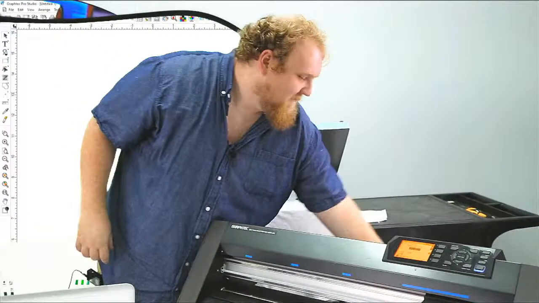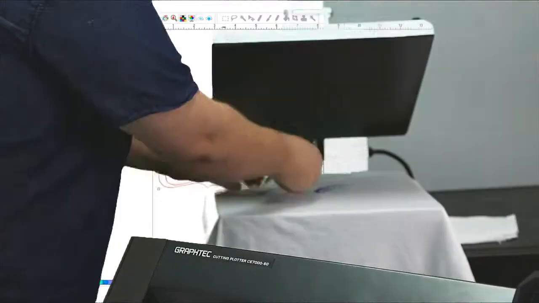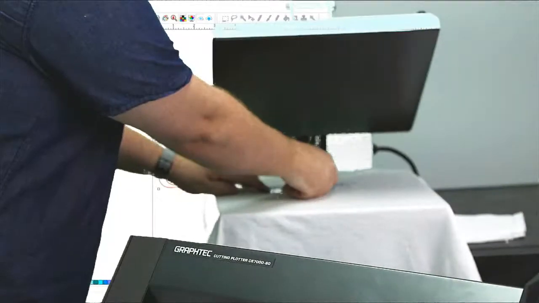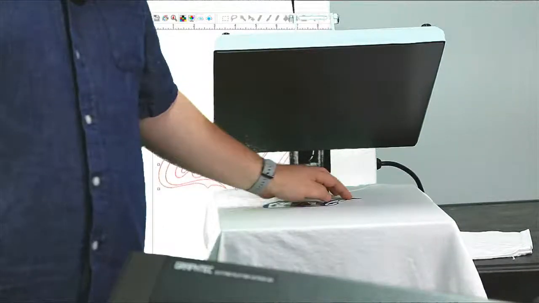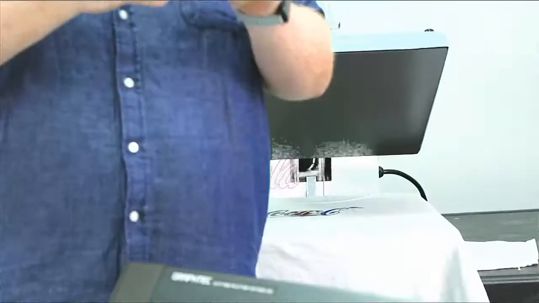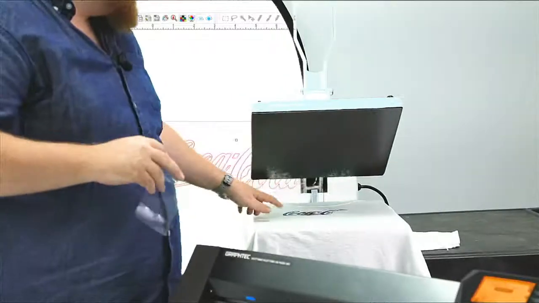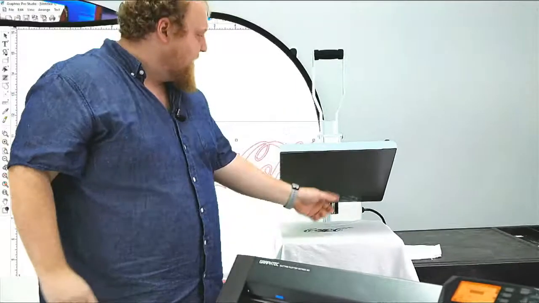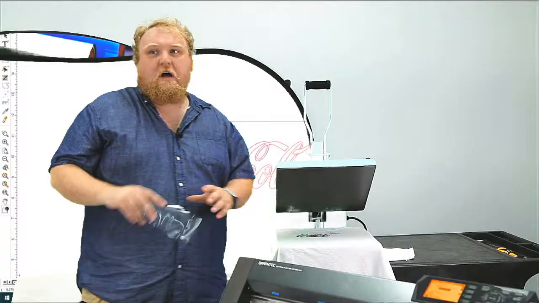All right, so now we're going to do our red layer. I'm going to put that right in. But we have exposed vinyl. First layers are fine because the vinyl is protected by the transfer. But once you have exposed vinyl, you run the risk of it sticking to the top unless you have it covered with a piece of Teflon or parchment paper or silicone paper, butcher paper, a non-stick sheet.